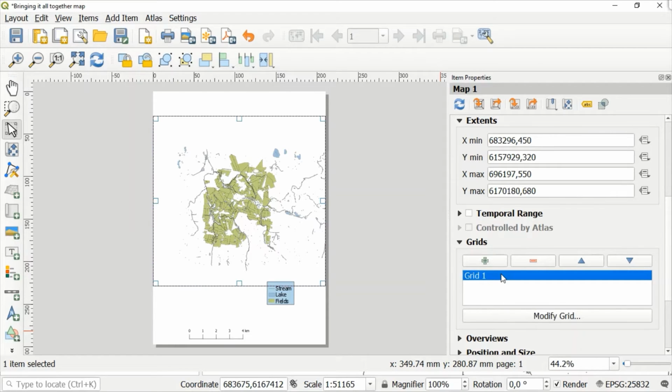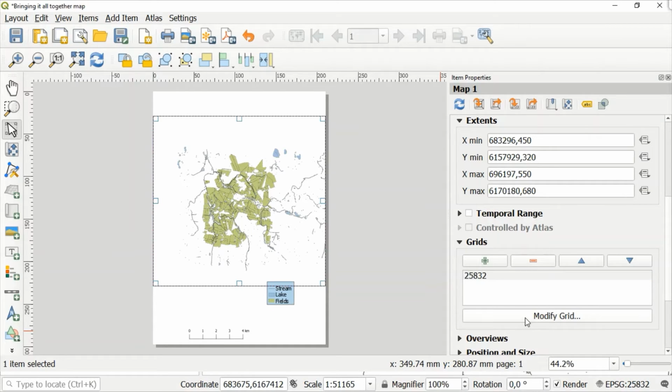So when you double click on that grid 1, it gives you an option to rename your grid. Just rename it based on the projection that we have to use to create the grid. 25832, and then that's it.